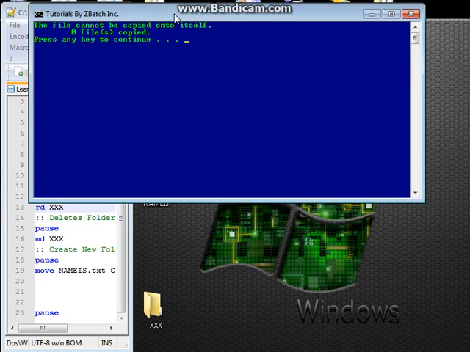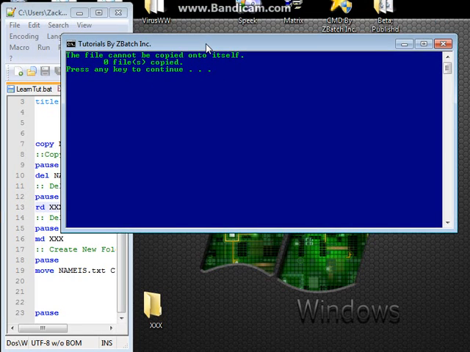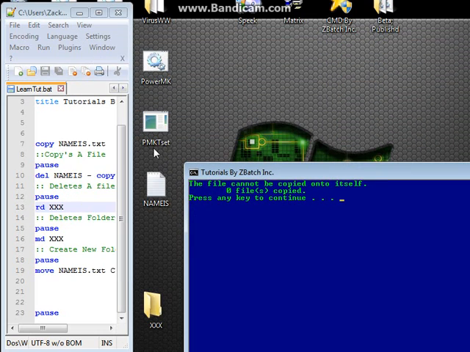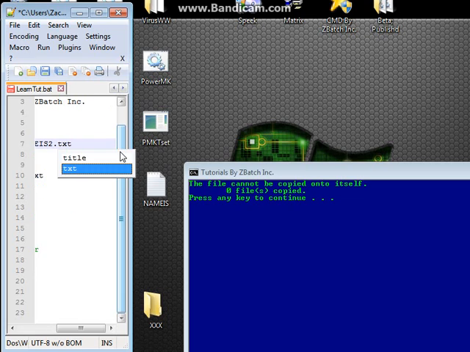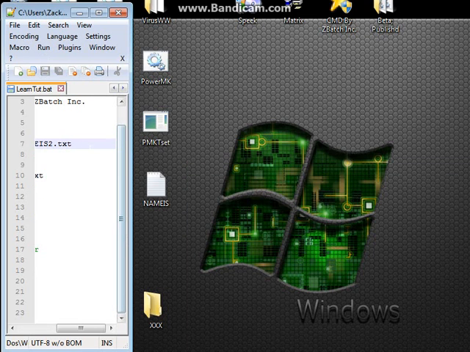The file cannot be copied onto itself. I was hoping this would happen. You need to make it into name is to.txt, and then save, and then open this back up.